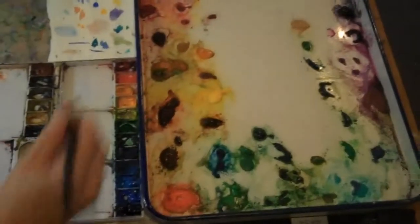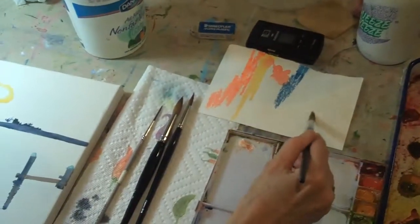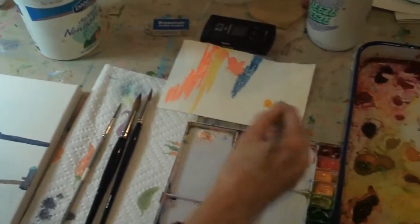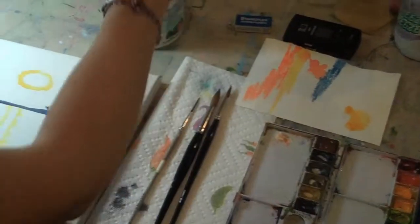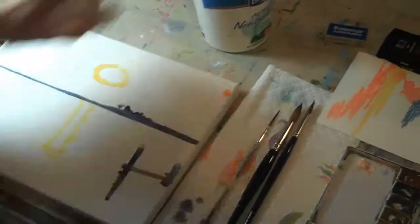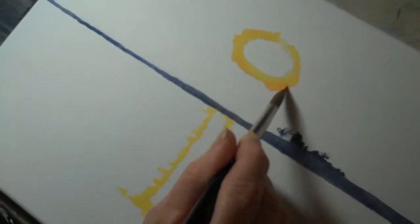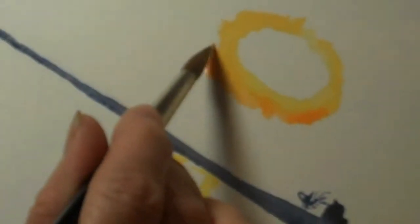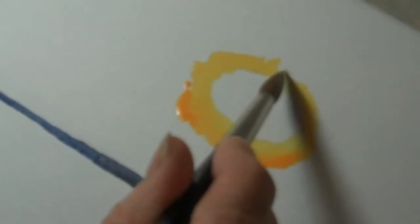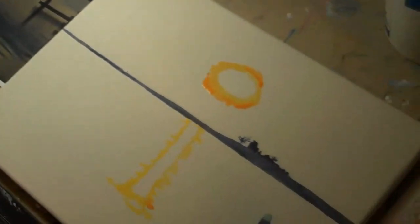I'm going to look at my tray and take my color. I always have a little bit of a sample piece of watercolor so I can check my color. I need to get a little bit more water. That looks pretty good. I'm also going to check this orange, which is probably even brighter — it is. So I'll have those two oranges and I will start out with this one. I'm just going to put just a touch of orange around it and blend it in with the yellow. Looking at the picture, it seems like it's really more on the top and bottom of the sun. The sun is just so bright — it's basically white, which is kind of crazy.